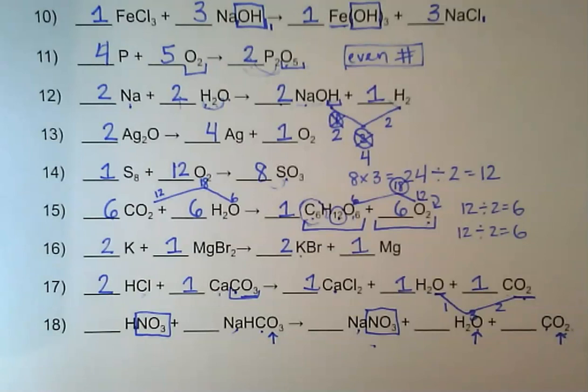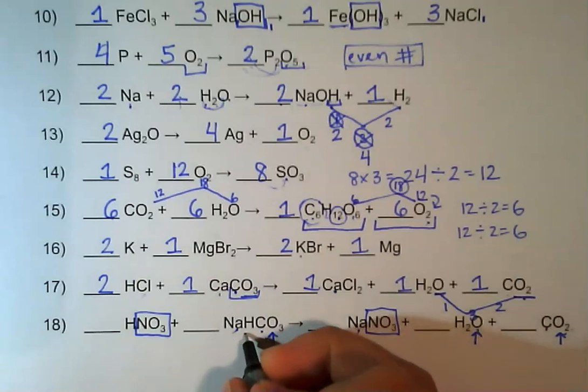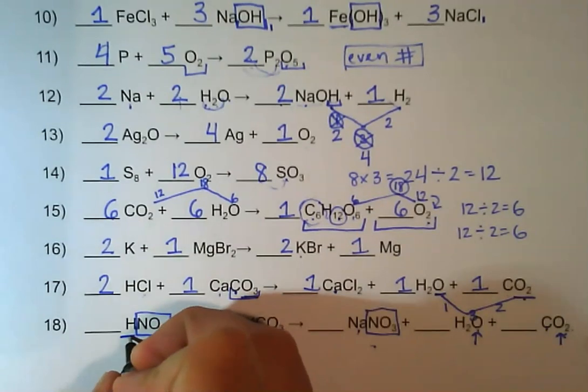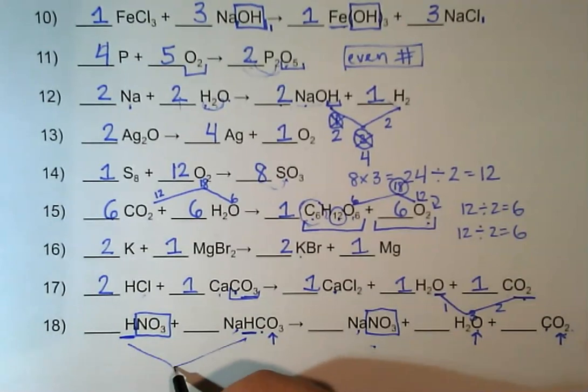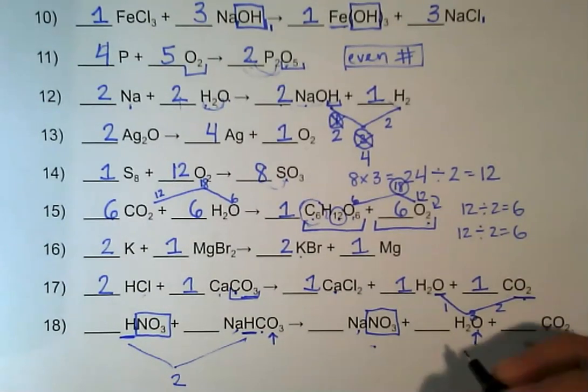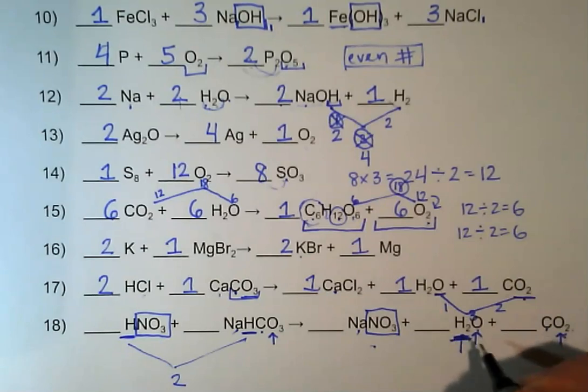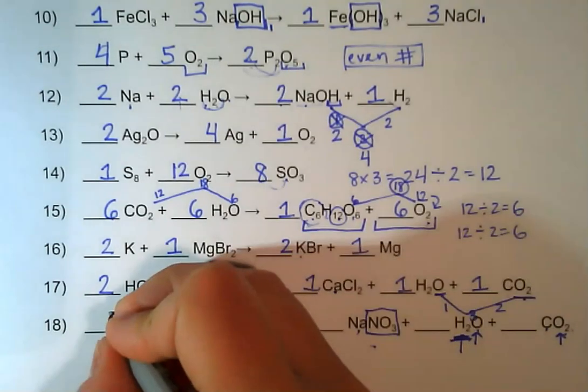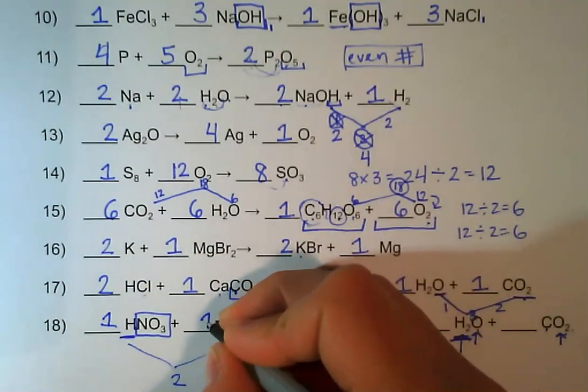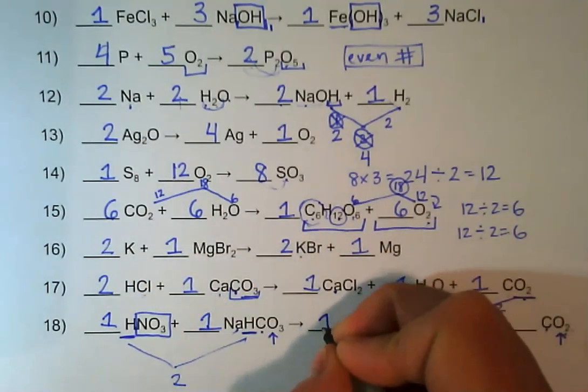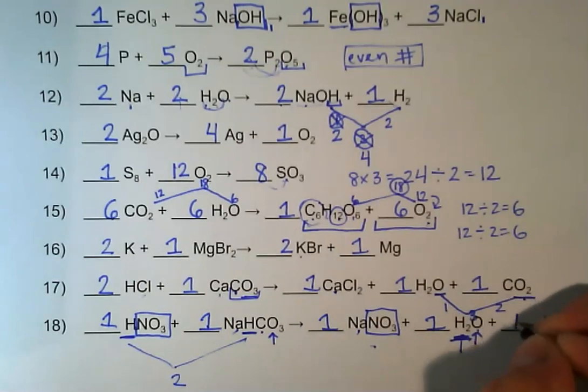So oxygen's also balanced. And then I think the only thing we haven't checked is hydrogen. So we have a hydrogen here and a hydrogen here, so 2 on my reactant side. And let's see, 2 on my product side, so that's balanced as well. So now I'm just going to fill in my 1s. Everything is already in balance. It worked out nicely.